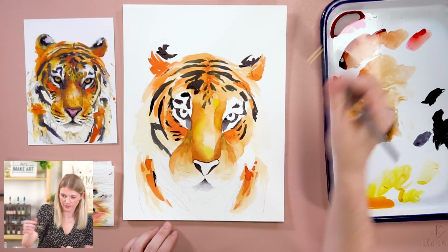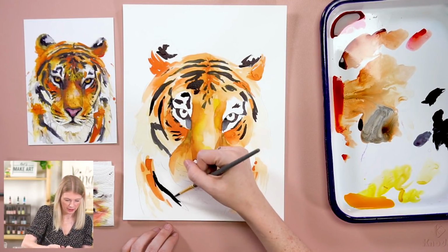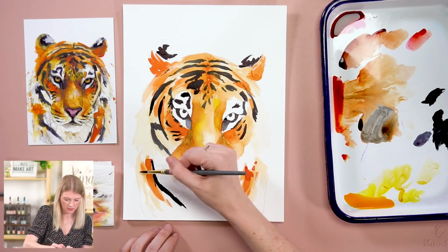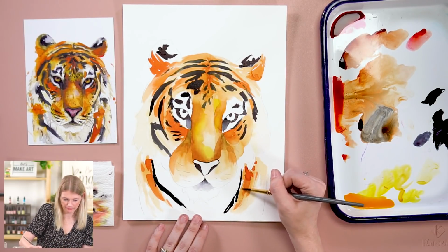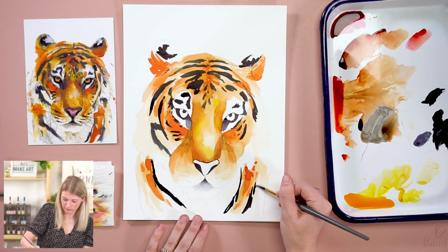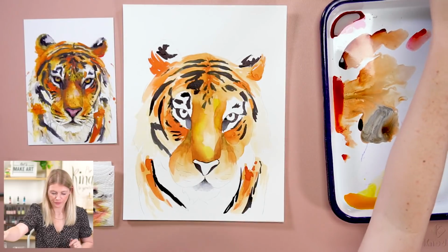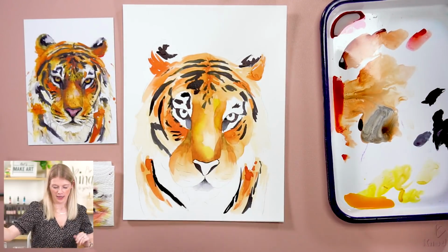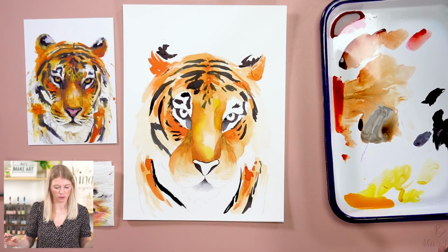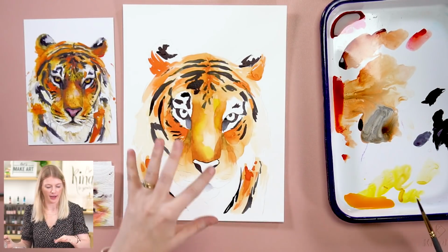Then we have some black stripes going on down here. Okay. Now I'm just going to pause that for a second. And this is the part where we're going to have a little bit of fun. So first thing I'm going to do is finish off the ears.